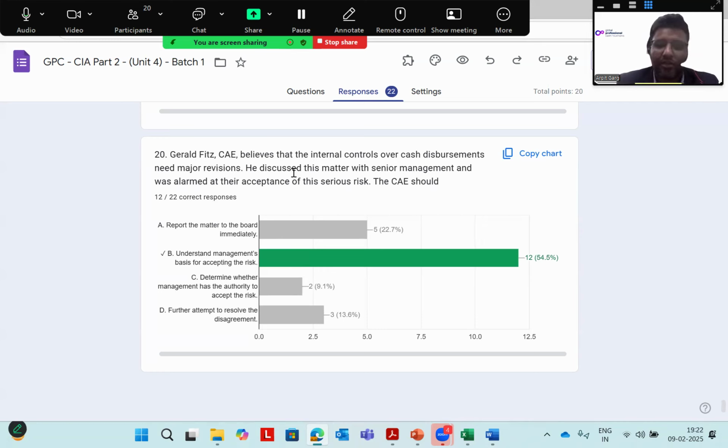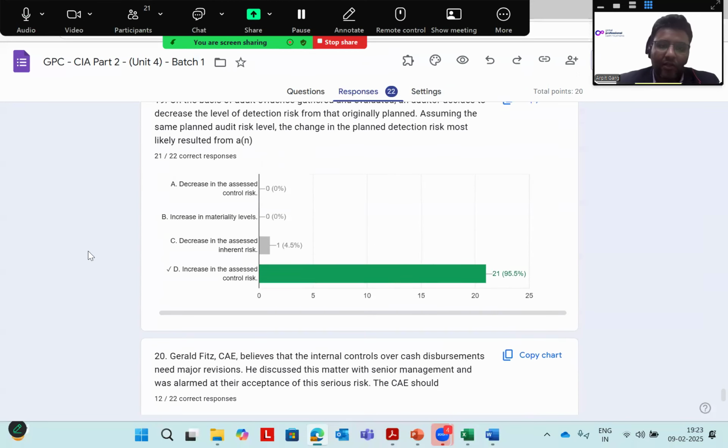So why do I need to, I can just immediately go to my next step, like go and report to the management, to the board also. But since here the options are given, I think the intent is more around that, okay, we have discussed, now let's try to understand the management basis for accepting the risk. Like let's say maybe the management has given their views. Go back and see whether what they are saying is making sense. I think that could be the intent. But again, it all depends on the options available. So I would request you all to please consider this as most appropriate. Okay. All right, I'll move on to question number 19.